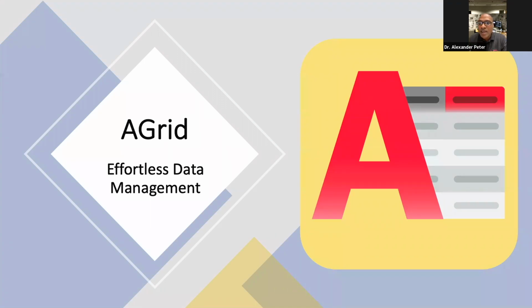Now, AGrid is a framework that helps you understand, decide, and act. So today, our team will walk you through the tools, out of the box, end-to-end functionality. Most importantly, everything you see today is available on AppExchange with a free trial. So you can download it and you can install it, you can play with it.